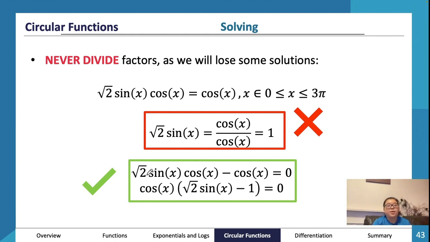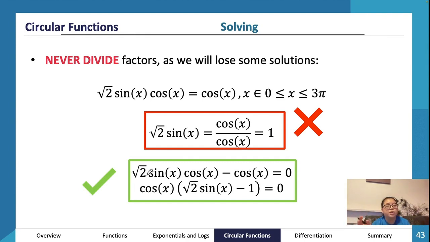And it's the same for these circular functions. So whenever you see something a bit unfamiliar in exam 1 and you think, oh, I can't use my calculator for this, there's going to be some method where you replace one of the factors to make it something you know better. Cool. And never divide out factors, just in general, not just in circular functions.